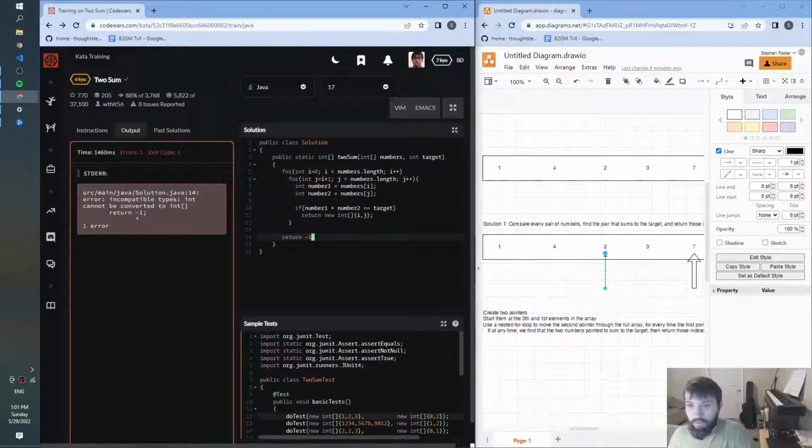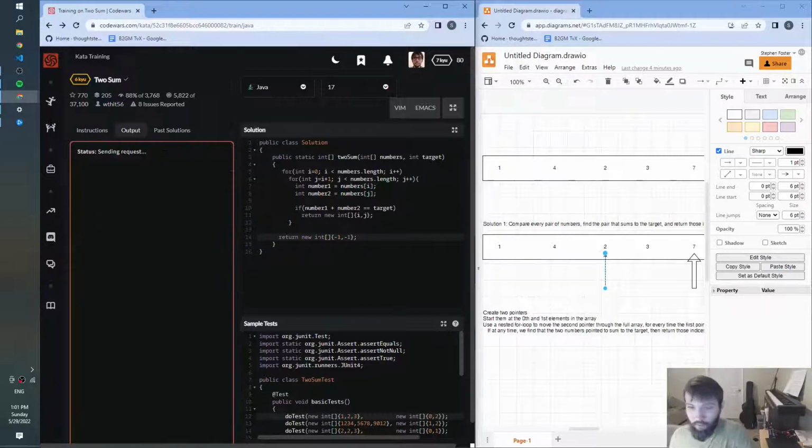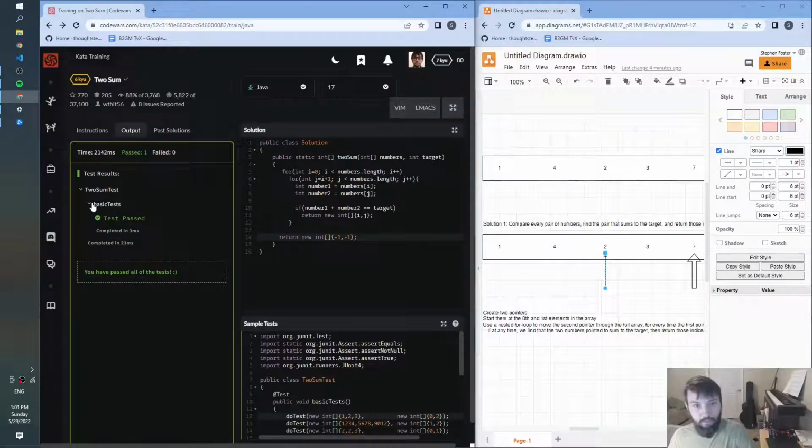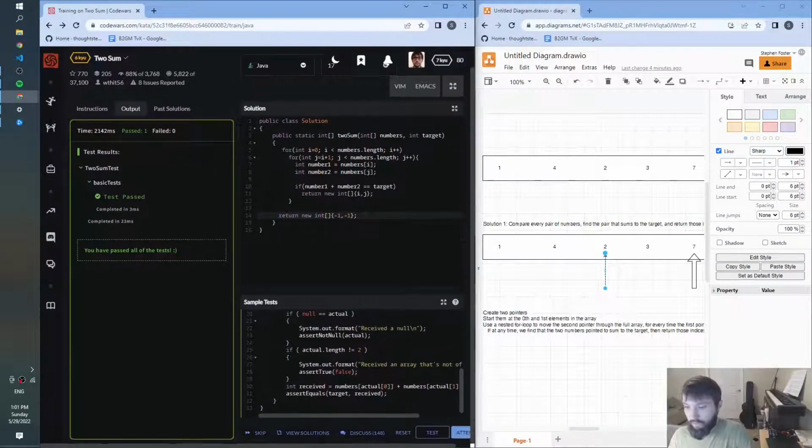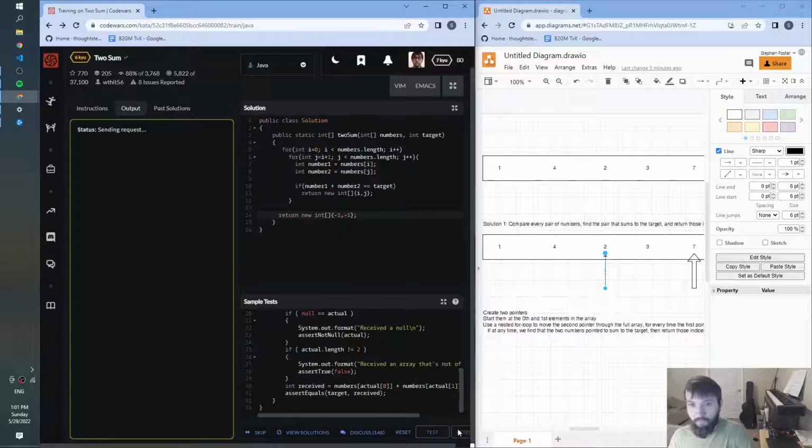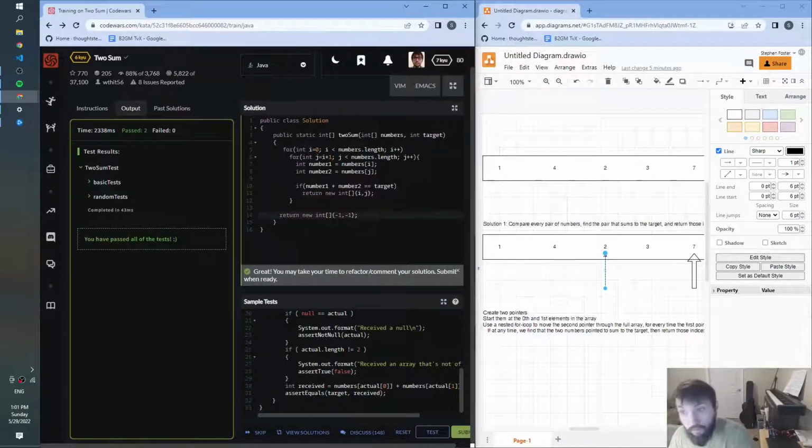Right. That's the wrong thing to return down here because we have to return an int array. So let's return basically like this line, but instead of i and j, let's return -1, -1, just something bogus, something that can't be. There we go. Okay, so these tests passed. Let's try attempting it. Okay, so that works.